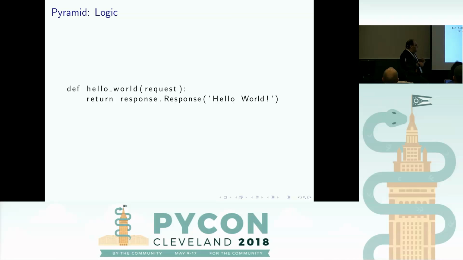So the nice thing is that, like I told you, I'm not going to cover unit testing, but you can unit test that, right? This would be stupid to unit test, this is obviously correct, but if it actually had logic which would look in the request and decide whether to say hello world or goodbye world, you could test that logic. You could just call the function. You don't need to run a web server, you don't need to do anything. So this is kind of nice. I like it. The business logic is just Python functions. I like Python functions.